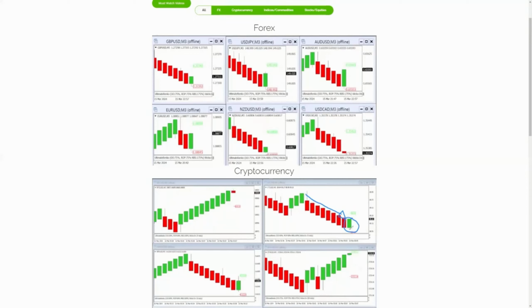a little pullback. And what's a pullback? It means that they're starting to reverse, but sometimes the market gives us a better entry. So we would wait for the market to pull back down a little because on a long position or a buy trade, you want to get an entry as low as possible. And the opposite is true as well. So on a short position or a sell trade, you want to get the highest market price possible. So that's pretty much how the range bars work and how we use them. So hopefully, Fayaz, that answered your question.